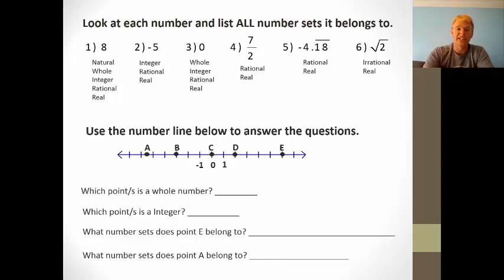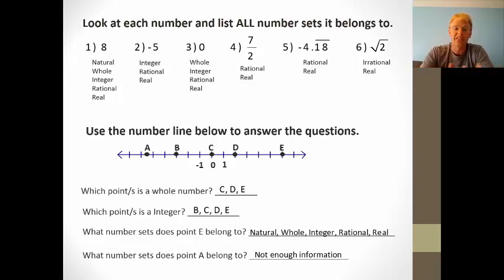Welcome back. Let's see how we did here. So, which points are whole numbers? C, D, and E. We can see 0. We can see that's a 2, and that's probably going to be, what, 1, 2, 3, 4, 5, 6, right? E is 6. So those are all whole numbers. Those all fit in the whole numbers. Which points are integers? Well, now we can add B to that list. Now that we can have integers, we can have negatives. But A, we notice it's going to be a decimal, not going to be in that list.